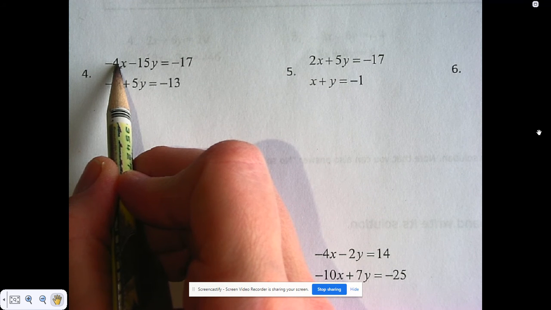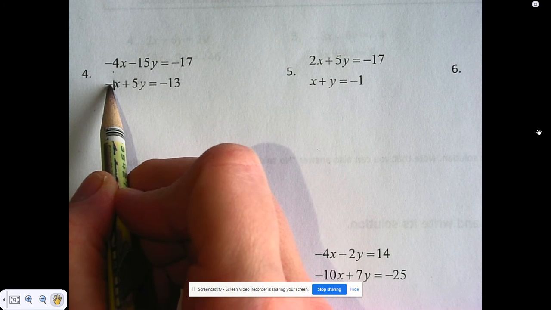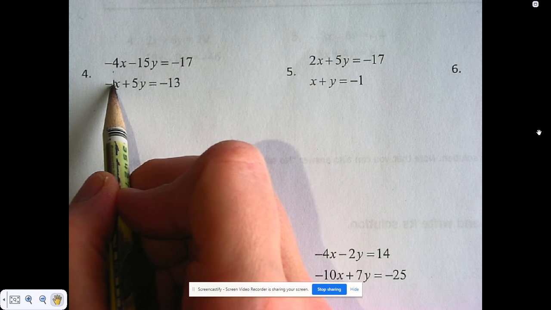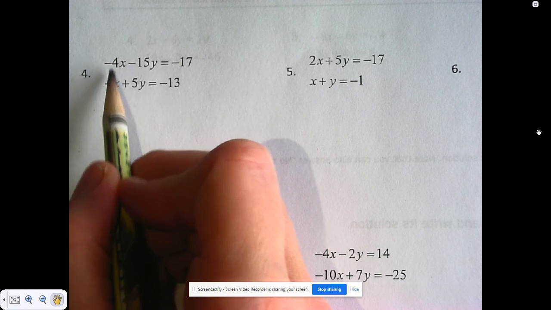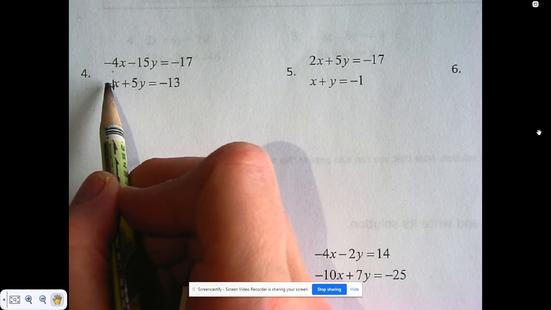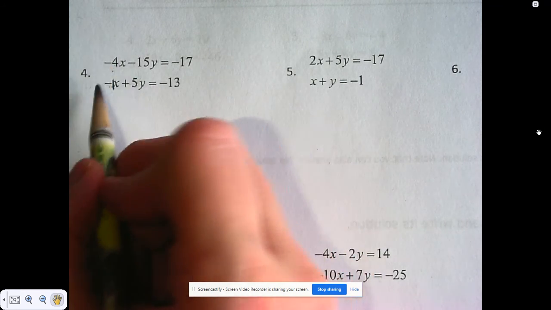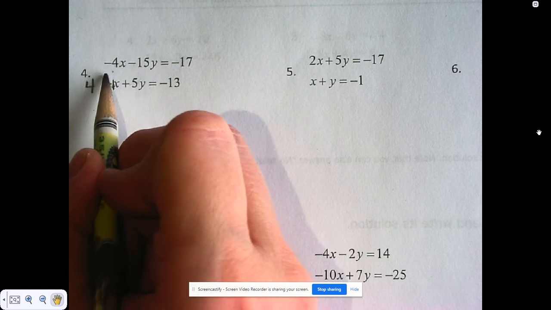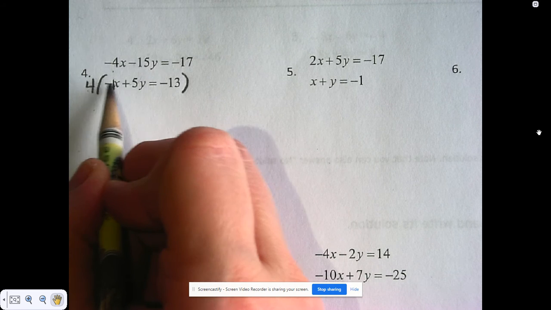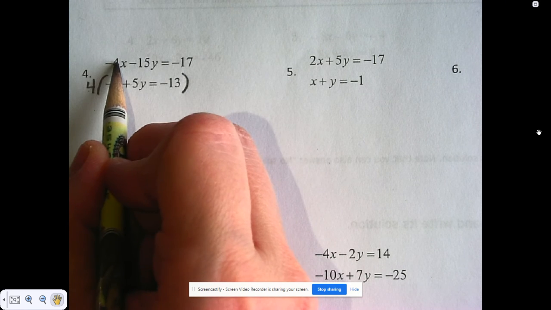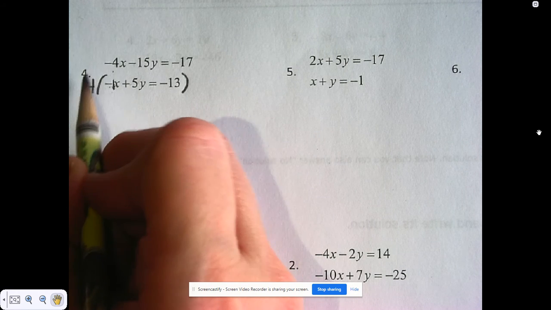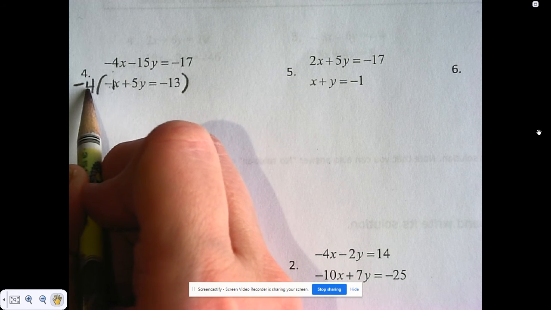Now I have to decide, do I want it to be 4? And if they're opposite, adding, maybe adding is a little bit easier for you. Or do I want this to become a -4 and they're the same and then I have to subtract? I see that there's quite a few negatives, so I'm probably going to want to add, which means that I have to multiply. But 4 times -1 gives me the -4, and I didn't want the same because I didn't want to subtract, I wanted to add. So I'm going to multiply everything by -4.